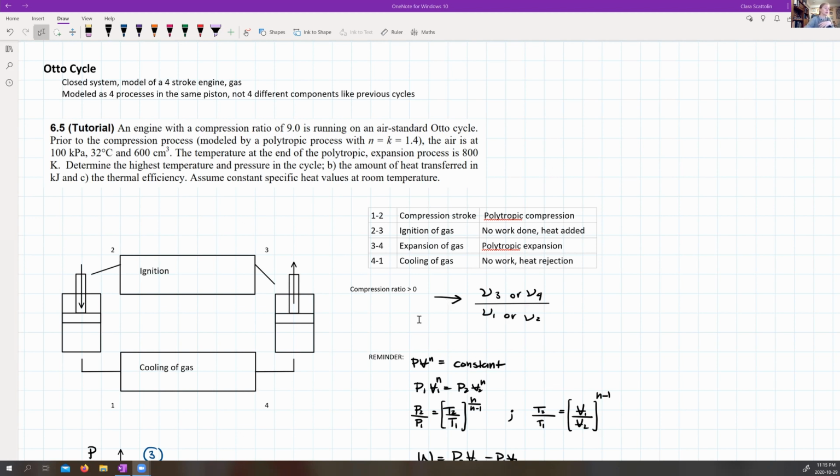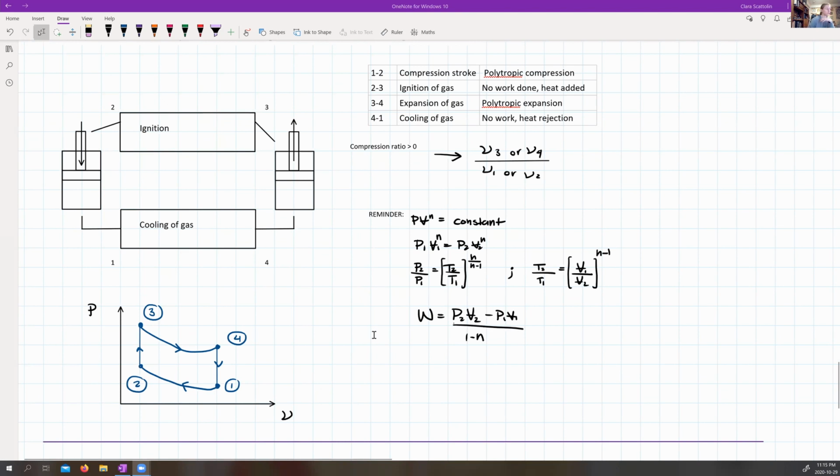So if you look at what this looks like on a PV diagram, I have it here. You have the diagram, you have the list of steps here, but essentially, while we're igniting and cooling, we're maintaining a constant volume. We're modeling it as 4 distinct separate steps. It's not totally 100% the case if you're talking about real car engines today, but it's a good enough approximation for what we're going to be doing. The compression and the expansion steps are going to be polytropic. It's listed in the question, and so I brought these equations down here. We're going to need them.